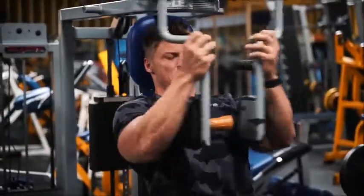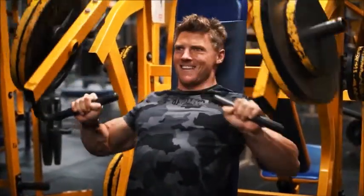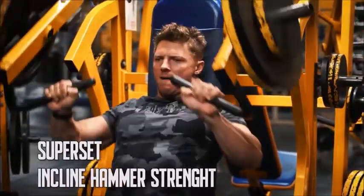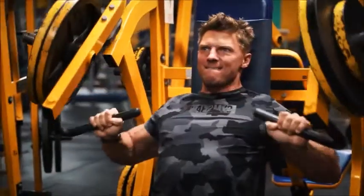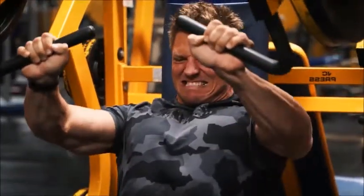Again, we're finishing up here on our decline. We got 3 sets of decline supersetted with the chest fly. This stretch on this machine was just insane. Really cool old school gym here. From our superset, we're going with an incline Hammer Strength here. So we're shooting for 10 reps on this.